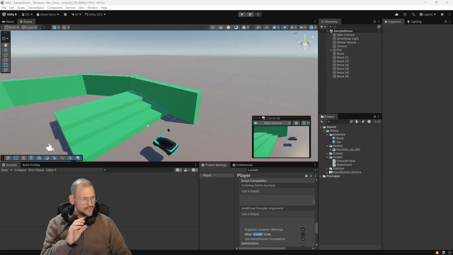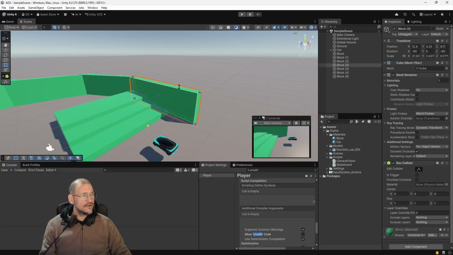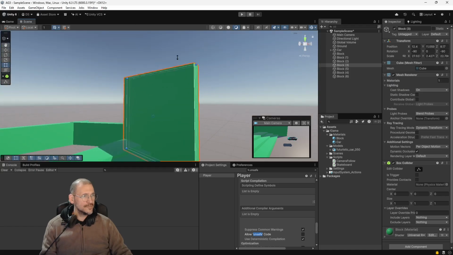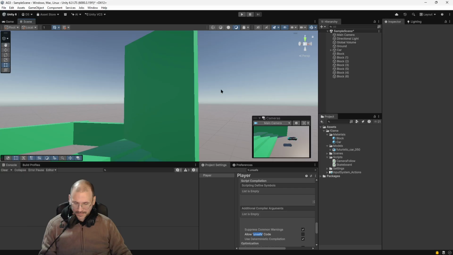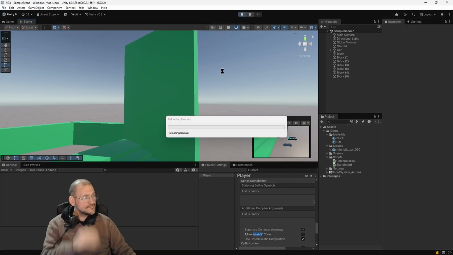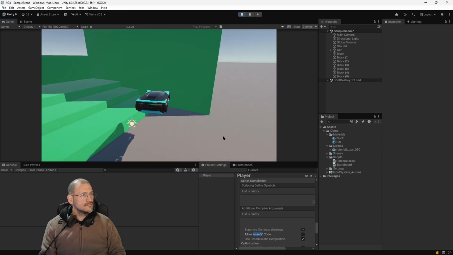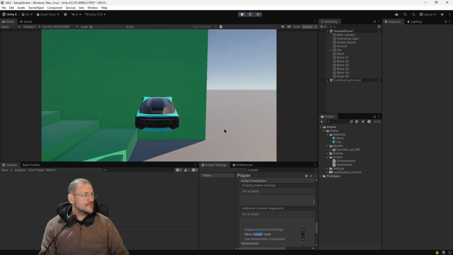So let's start dealing with gravity. How do we get gravity to reorient itself so that when we drive up to a wall, we can actually stay on it? For instance, right now, if I were to select this wall and increase its size, let's actually make it pretty big. There. And then we start the game. I'm going to try driving up the wall. Oh, don't have enough pressure.